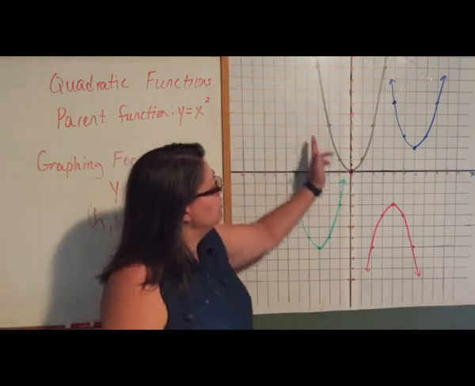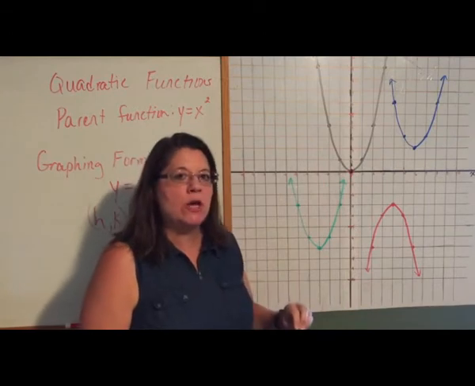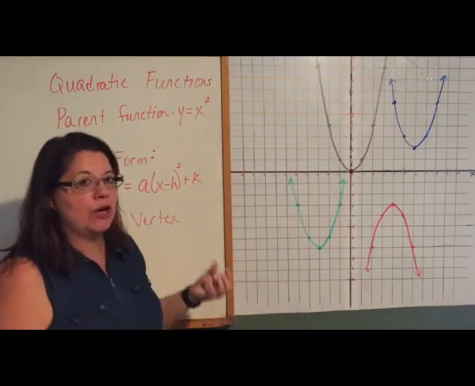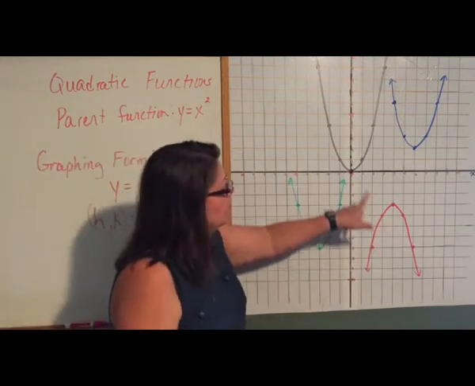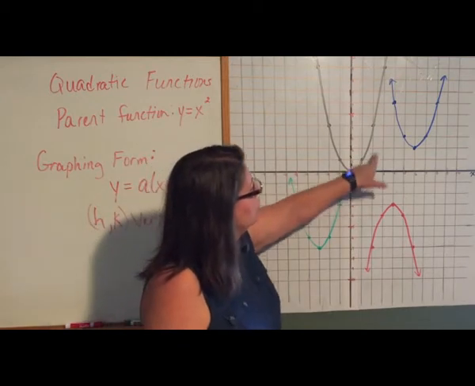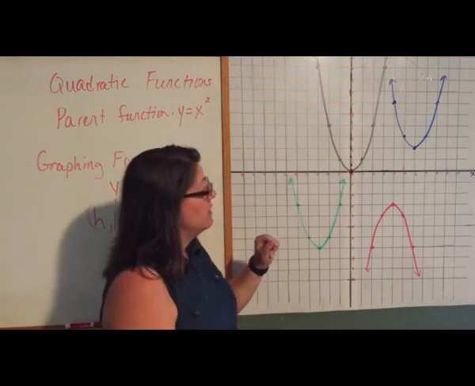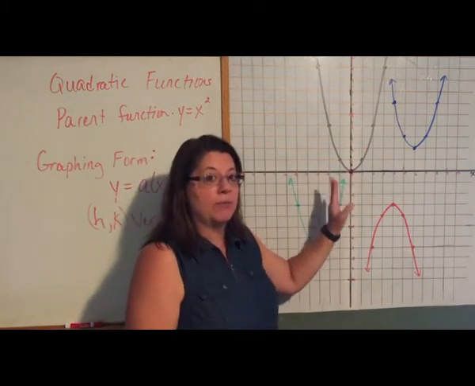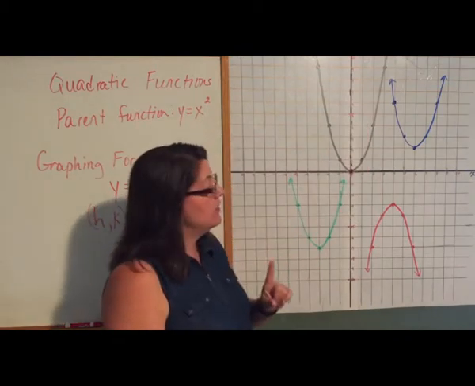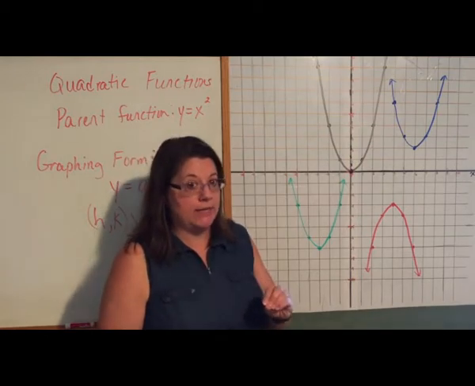I still have the parent function here in black, but we're going to take these color-coded graphs and find the equation of those lines by noticing how this thing has been translated. And if you look at all of these, now remember the parent function from the vertex, we go right 1 up 1, right 2 up 4, and then we can use symmetry for the other. So what we need to check for first with all of these is, is it showing that same pattern from the vertex, right 1 up 1, right 2 up 4? If it is, then it's a very simple parabola that has the a value of 1, okay?